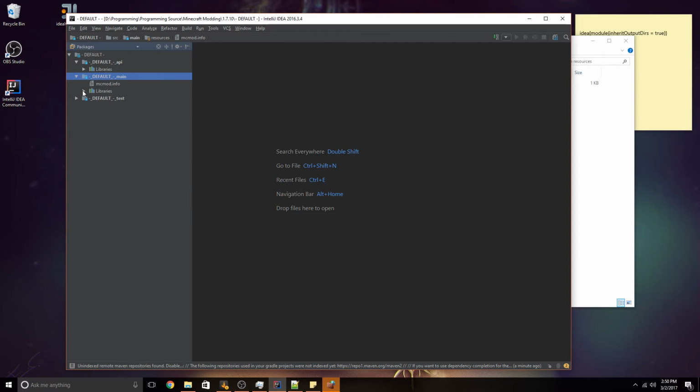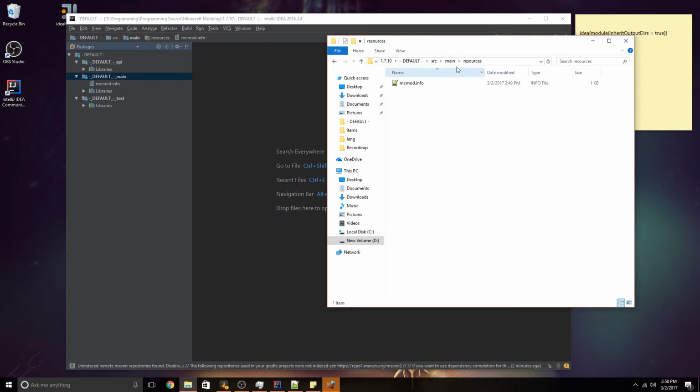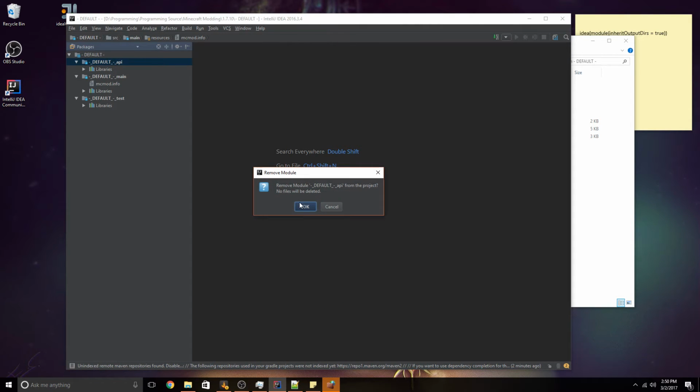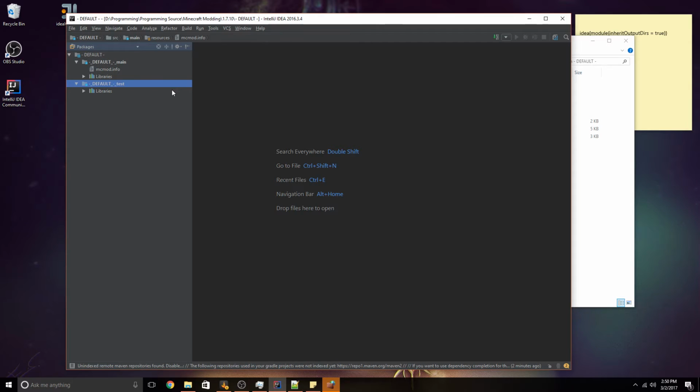I don't care about the libraries. So API and tests are completely useless, and I don't enjoy it. So what we're going to do is hit the delete button right on the API, and the delete button right on test. Go away. So now we actually have default underscore main. I really cannot stand that. Okay.